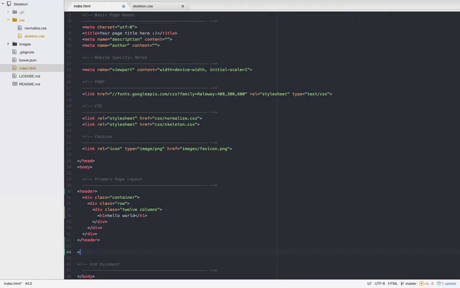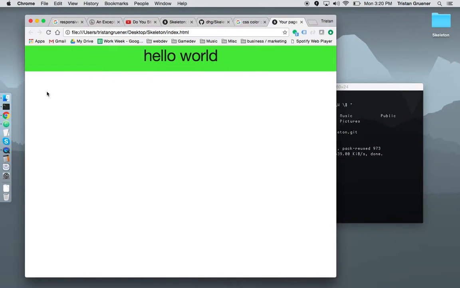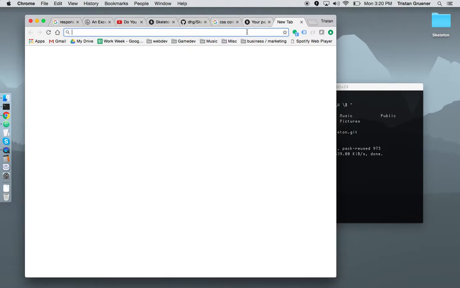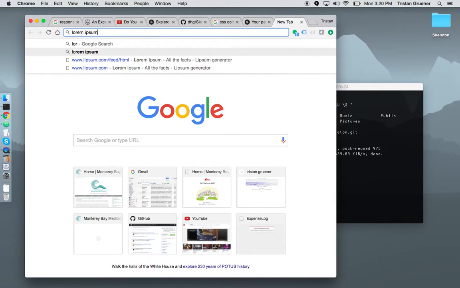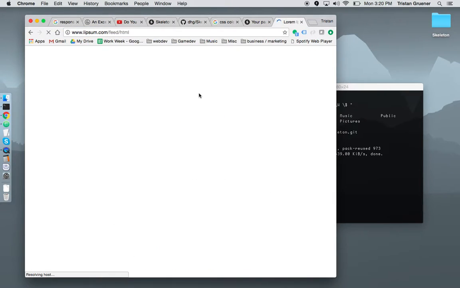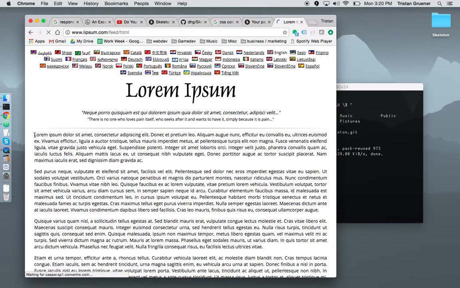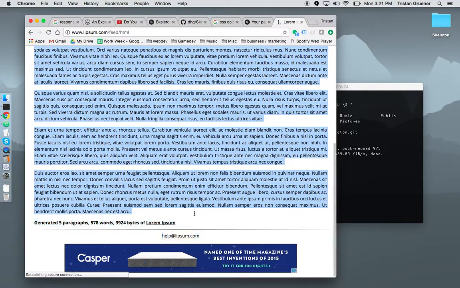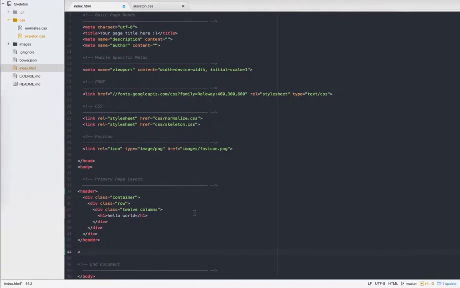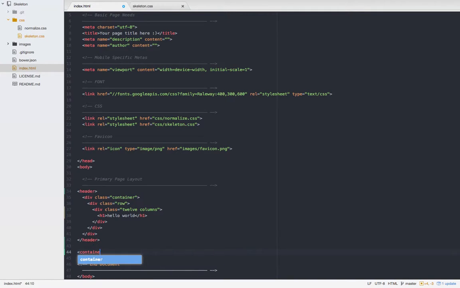In this case, I want the container to wrap around both, like everything needs to be in the container within this portion, just like the container goes to here, and I'll show you why. Let's just grab some Ipsum. Oh, cool. I guess I'd already generated this a while ago. So we got that.